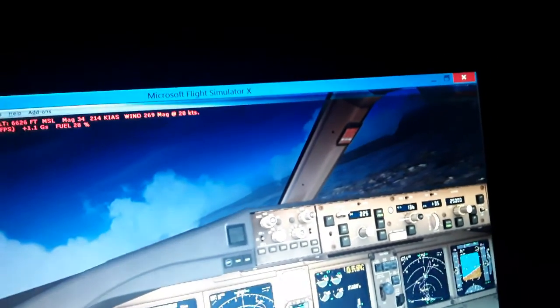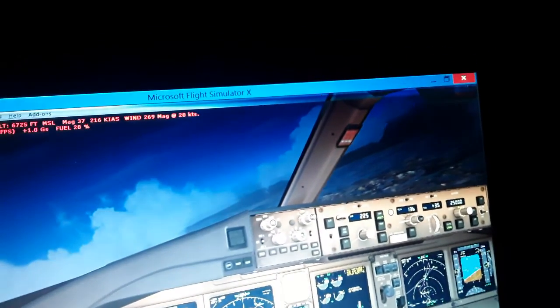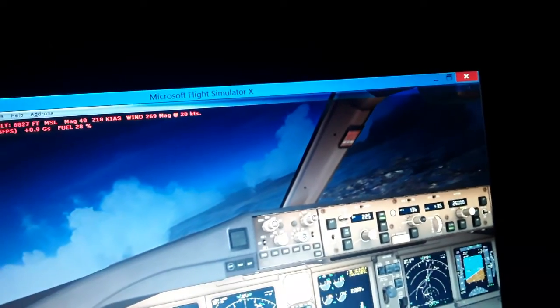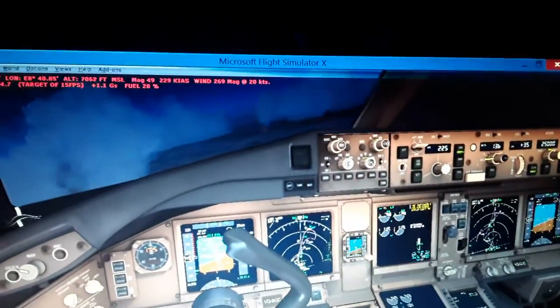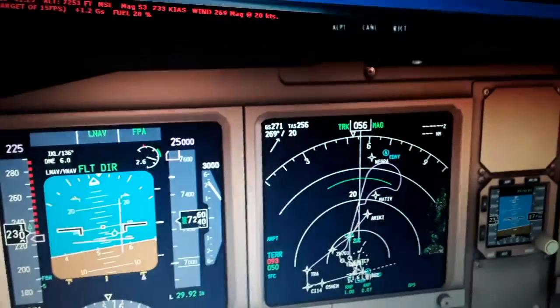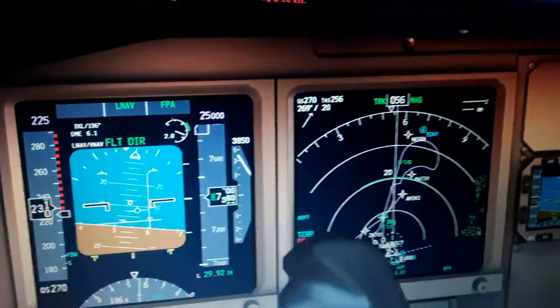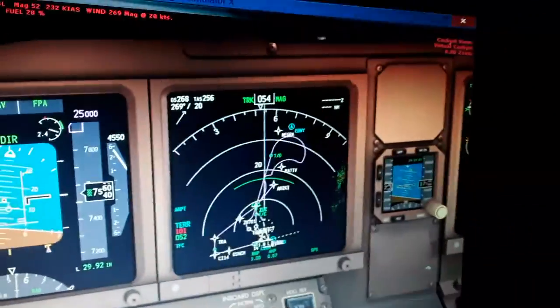So we have 36 minutes left for this flight. Actually, for the full flight, we want to use the full flight mode. Keep climbing here. We're gonna reach the next waypoint here. Over here, the route, right?